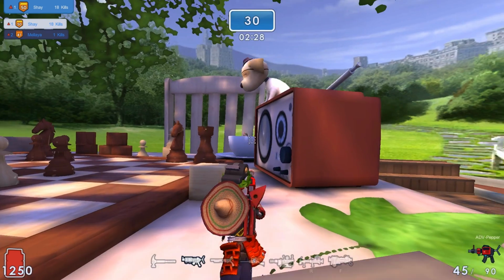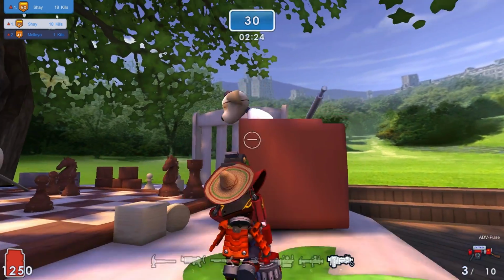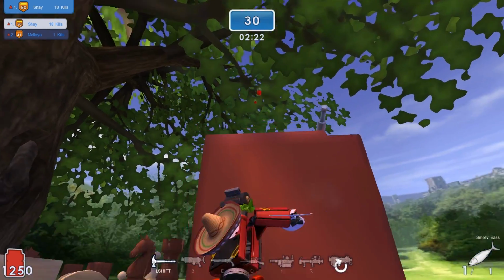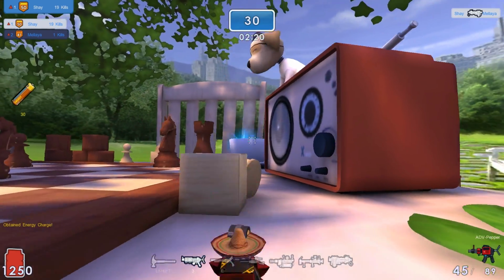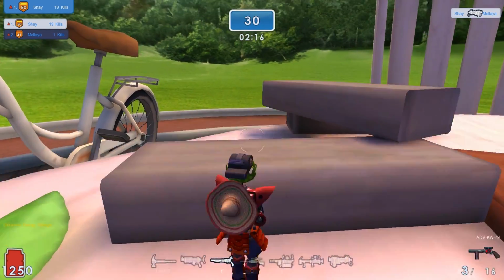Showing you the other side now. So the enemy's in that teacup and you're behind this block. What you want to do is jump to the radio and spam some nades over. It'll either force them out or they'll die from your nades. Pretty cool. Hope you enjoy them.